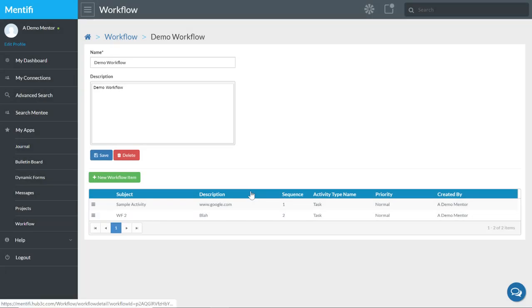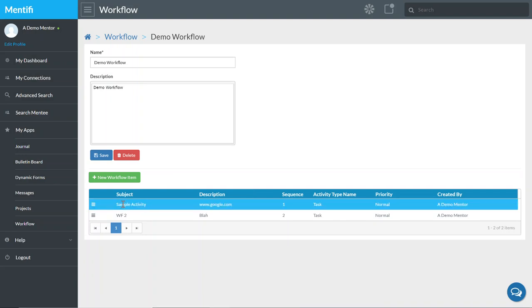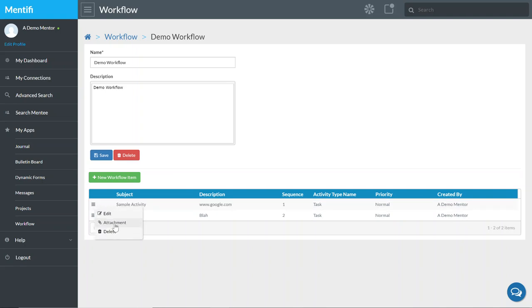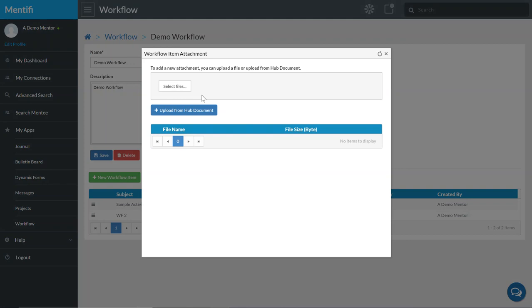Now, to build out our workflow, we would just keep going through and adding those details. If there is an attachment, we can add an attachment as a resource to that task. Okie doke, so we can select files here.